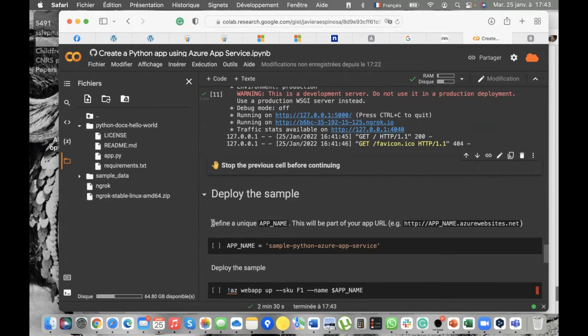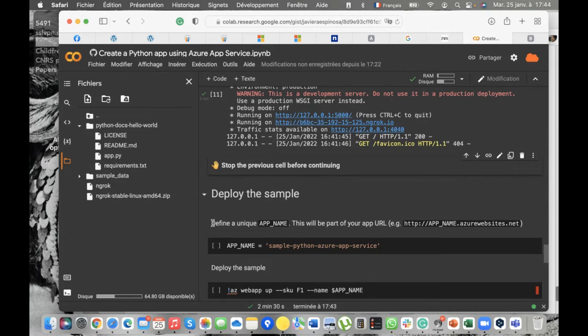And now we are going to deploy this simple application on Azure. First of all, we have to name our application. We have to name it in a unique manner, because otherwise there will be clashes with existing applications already running on Azure.